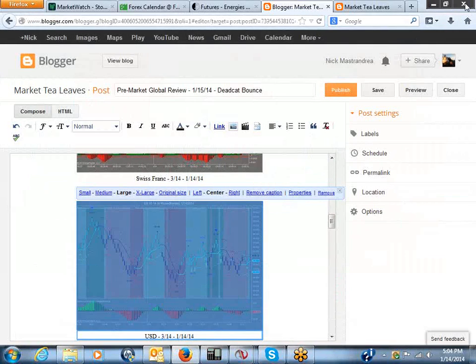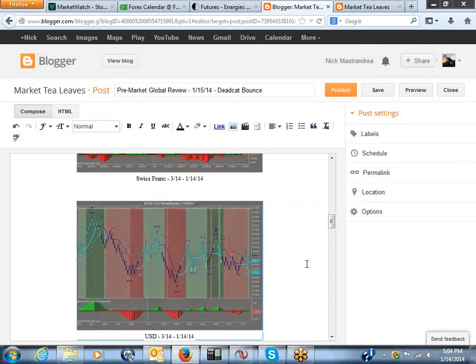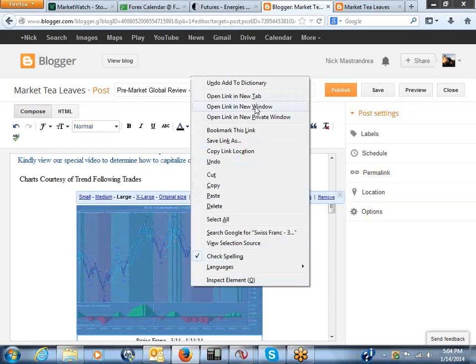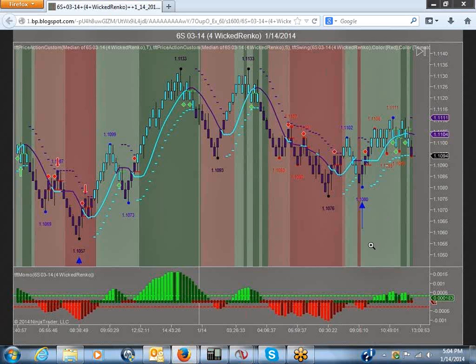Now, if I take a look at the Swiss franc itself, I'm going to close this for you, and we'll open up the chart in the Swiss franc. Again, open a new window. We see that roughly around 9 a.m. or so, the Swiss franc started to rise at virtually the same time that the US dollar began to fall. This kind of gives you an idea as to how to practically, tactically take advantage of these types of trades.